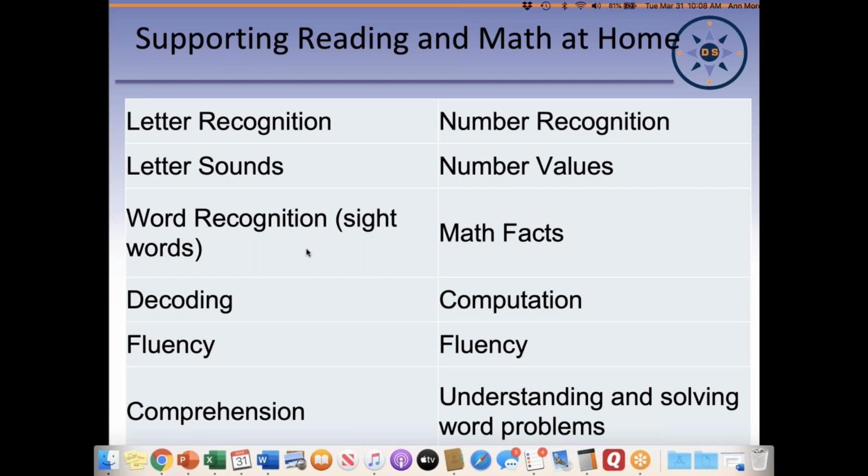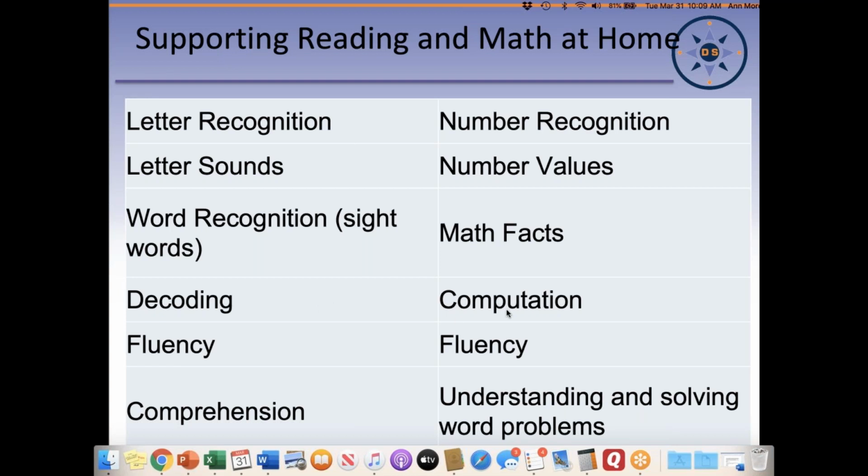If your student is adding 2 plus 7 and has to go "7, 8, 9," and has to actually think about it for too long, they forget what they were working on. So they really need to get those math facts down. They are like reading sight words. They need to have them memorized or have a way to quickly get to them.